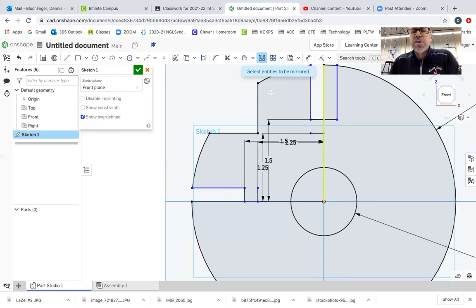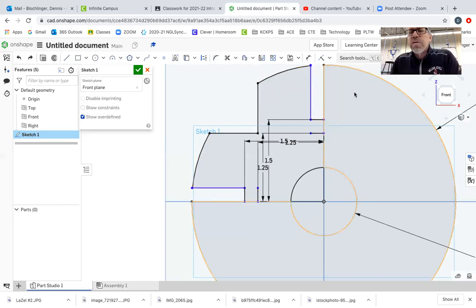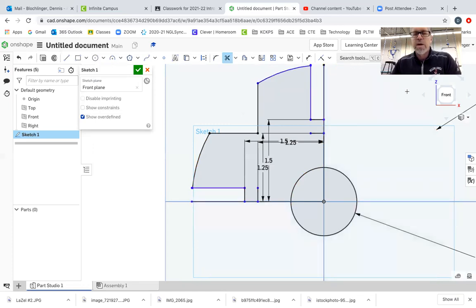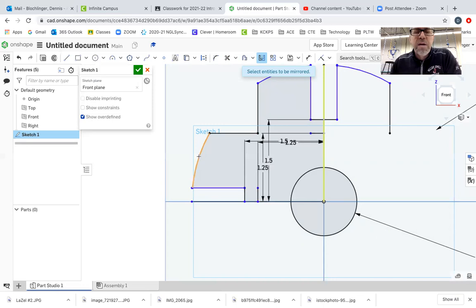Let's think about this. I'm going to go back and save us a little bit of work. We need to get rid of this circle because otherwise we've got to trim all the notches, right? So let's go M for trim and get rid of it. Okay, this is what we want to mirror. Just saved ourselves some work. Okay, now we're ready to mirror. This line again is our mirror line, and we're mirroring across it horizontally. So mirror this, and this, and this, and this. We're just going around, picking them all.